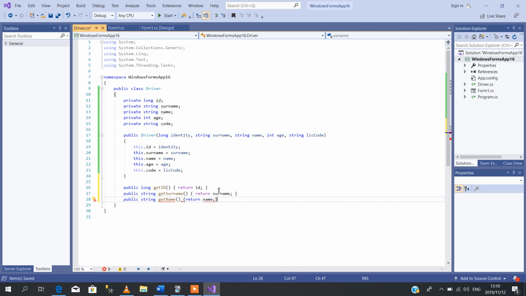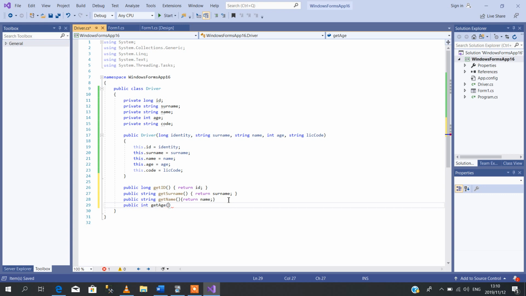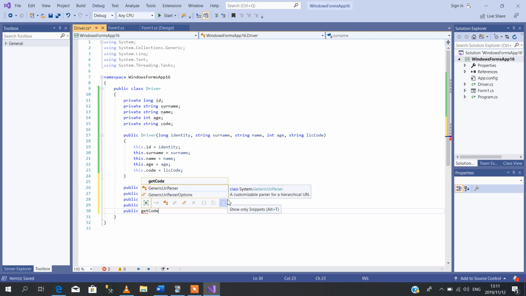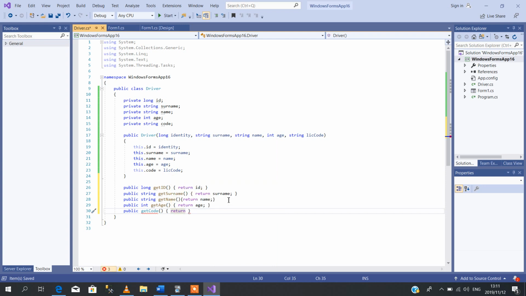There's an error over there, let's delete that. Then public int get the age, and then we return the age. Then public get code, and then we return the code. There's no data type, that's a string. Okay, powerful.